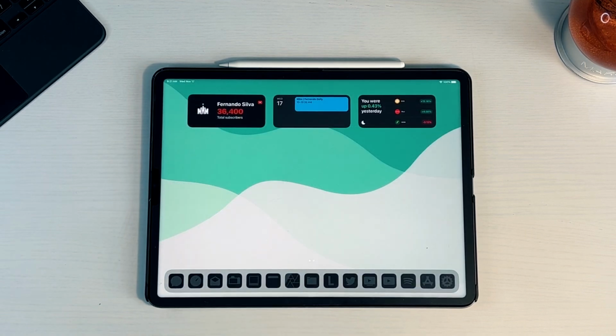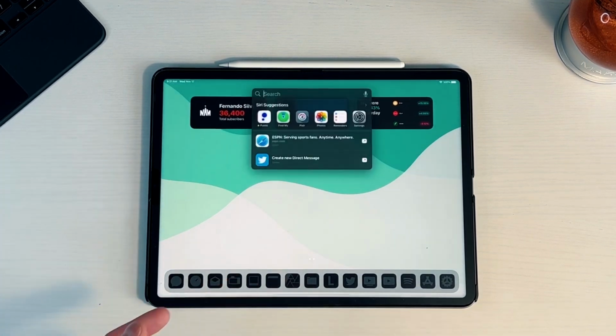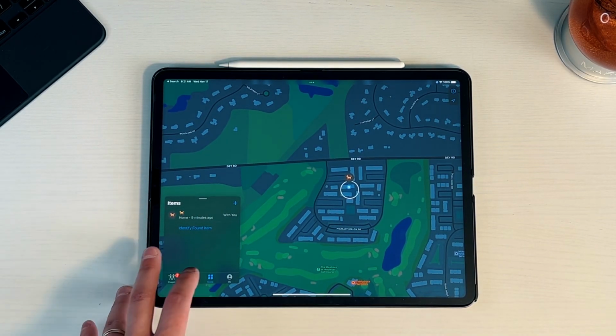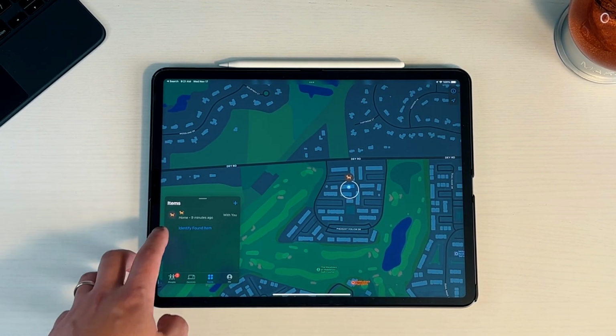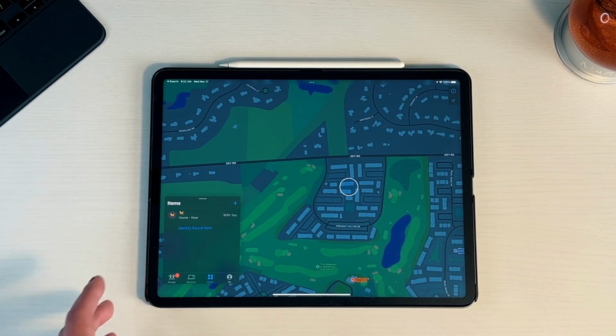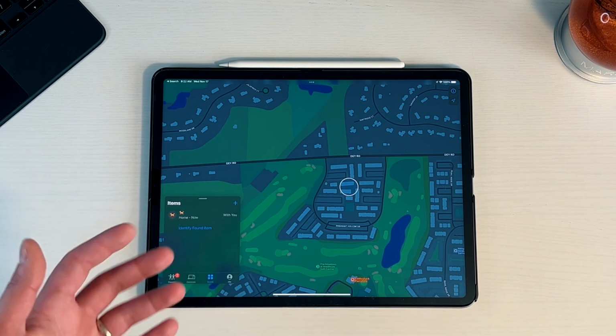So now let's talk about some of the changes slash new features. If we go into the Find My app, I remember with Beta 2, when we went into the item section, you were able to see two options, right? It was identify found item, but then also there was a second option that asked us basically to track for unidentified items that are around us.